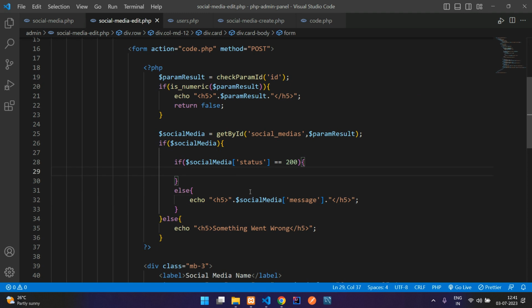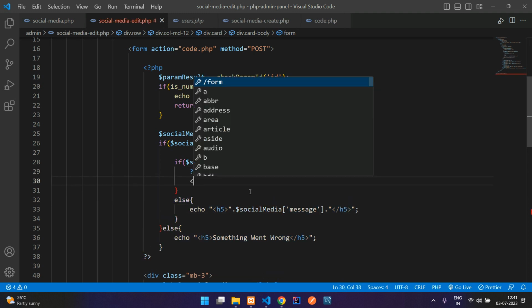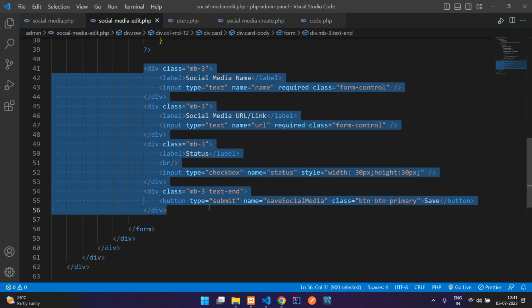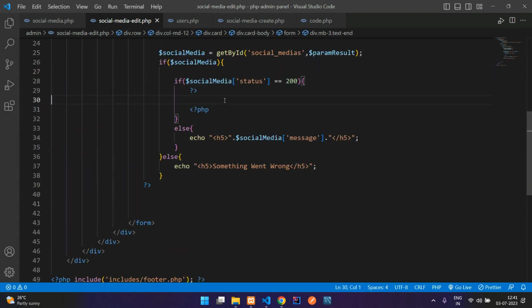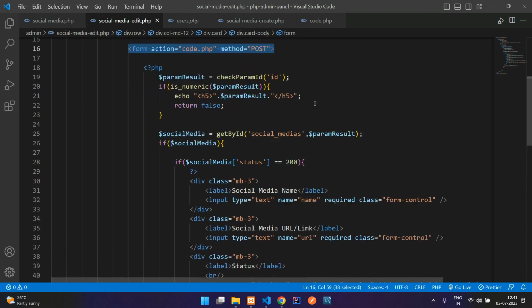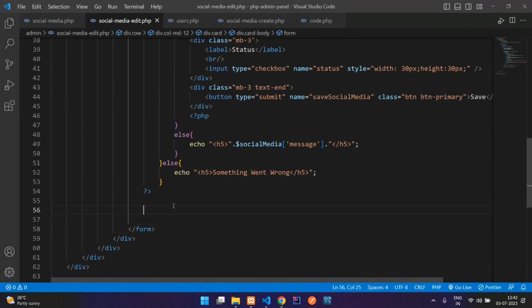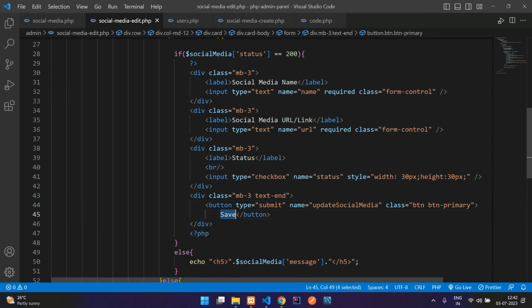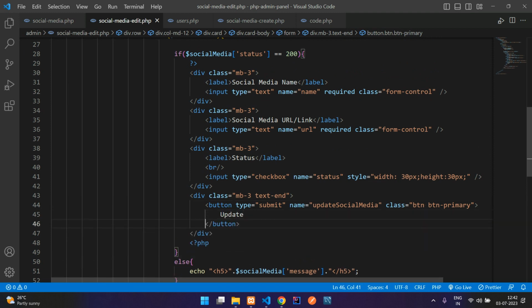And now guys, open close php, and inside this your form inputs, let's control x completely and paste here, and your form tag is above, and here it ends. So now guys, let's change the button name, update social media, and the button name also you are going to tell update.